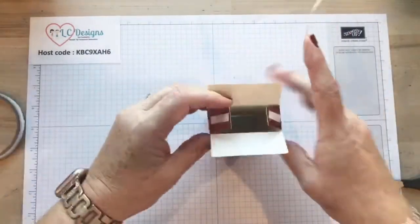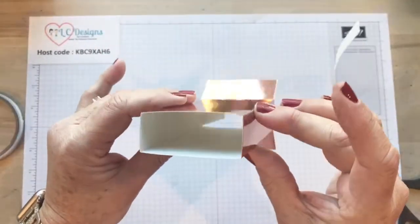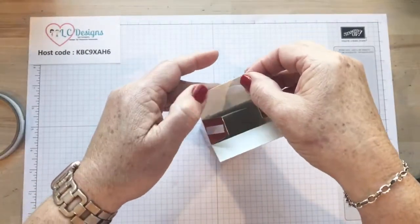And so let's see where our seam is, right here on the back. So this is going to be our front, so then we're going to want this one here.